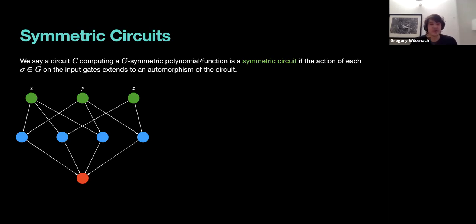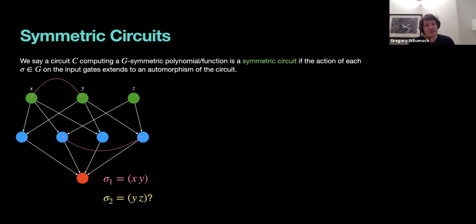To give an example, suppose we have a circuit that looks something like this, and I just left out the labelings on the internal gates. And we have some permutation that just swaps X and Y. We can act that naturally on the input gates. The circuit automorphism that would correspond to that permutation would be the one labeled in pink. So you would have to swap those two gates to get the corresponding circuit automorphism, right? So the circuit automorphism induced by this permutation would look like this.